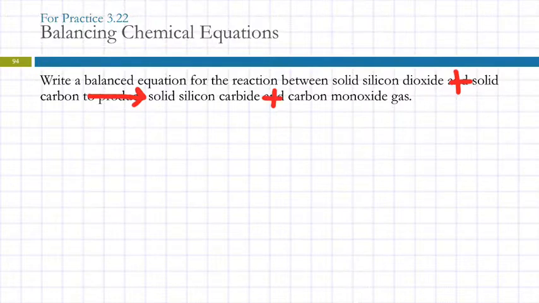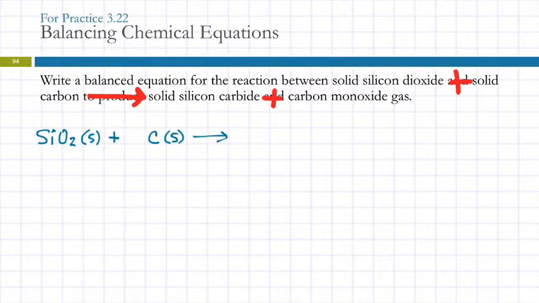So silicon dioxide. We look at the periodic table and silicon is on the right side of that line. It is a semi-metal, but it's on the non-metal side, and so it falls into the molecular compound way of naming. So silicon dioxide. That would be SiO2. And it tells us it's a solid, so we should put (s) in parentheses. Okay? Plus, and I'm going to leave a little space here because I might need to put a coefficient in there. Solid carbon. Carbon is an element. C. You have to ask yourself, is it a diatomic element? No, it isn't. Chlorine is, but carbon isn't. So this is just C by itself.